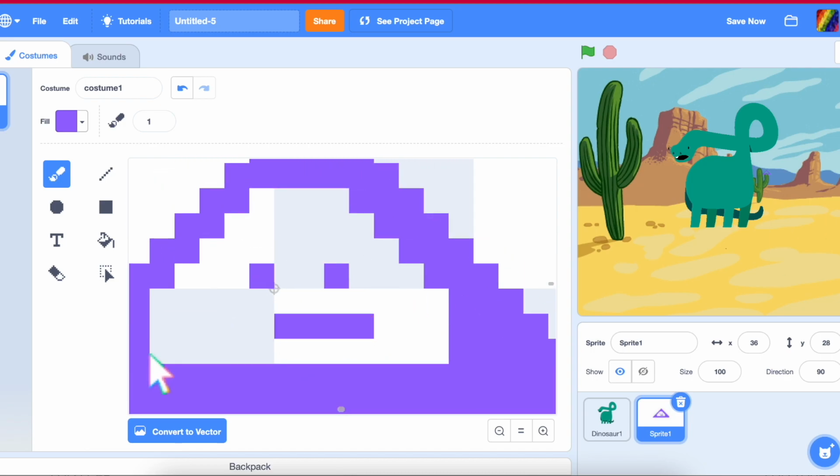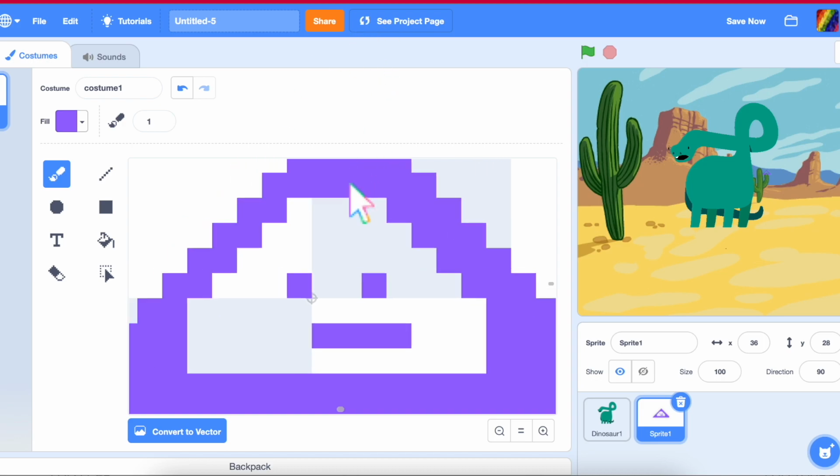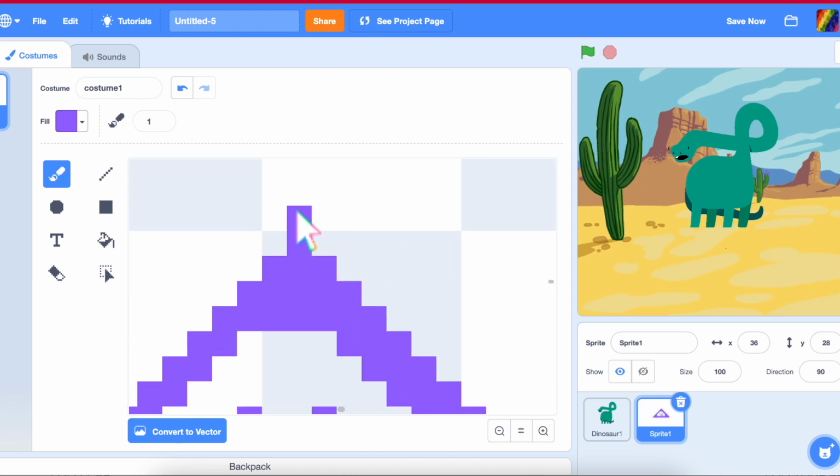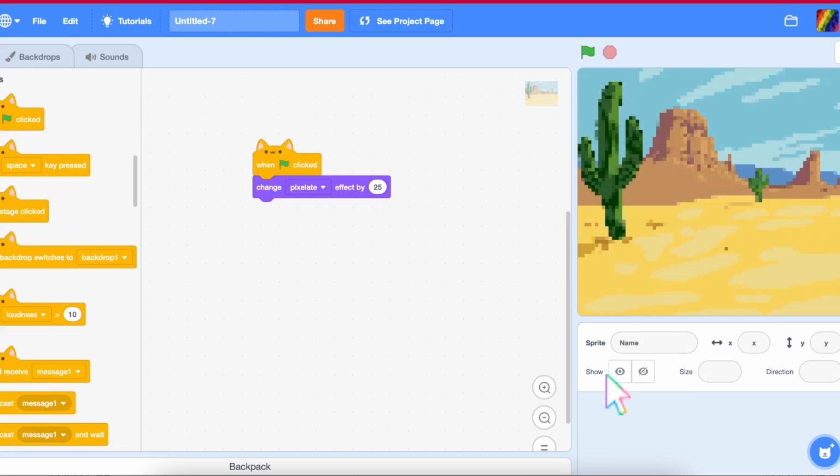Okay, so now you got a pixelated kind of thing. Now you can't see it in the main screen. That's because it's really tiny. So what I like to do is make the size maybe 500 and see. Okay, I think we can see it now. But I think I'll make it a bit bigger, maybe 1000. Okay, now you know the 3 ways to make something pixelated.